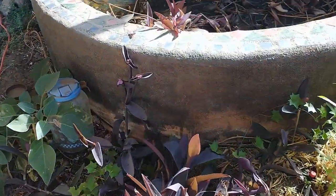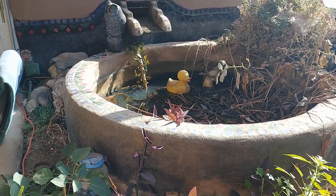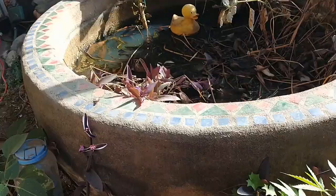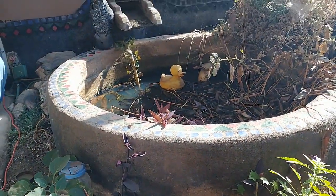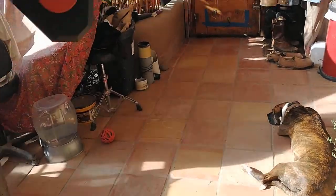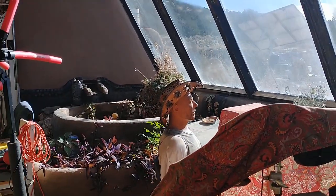The indoor cistern also buffers the heat inside the earthship quite a bit. There's a large volume of water here, and the top edge of the cistern is exposed to sun quite a bit during the day — it's getting pretty warm already and it's still early in the morning. The temperature in here right now is 73°F at just about 11 o'clock, so by the end of the day we should be well into the 80s in here just with passive solar.